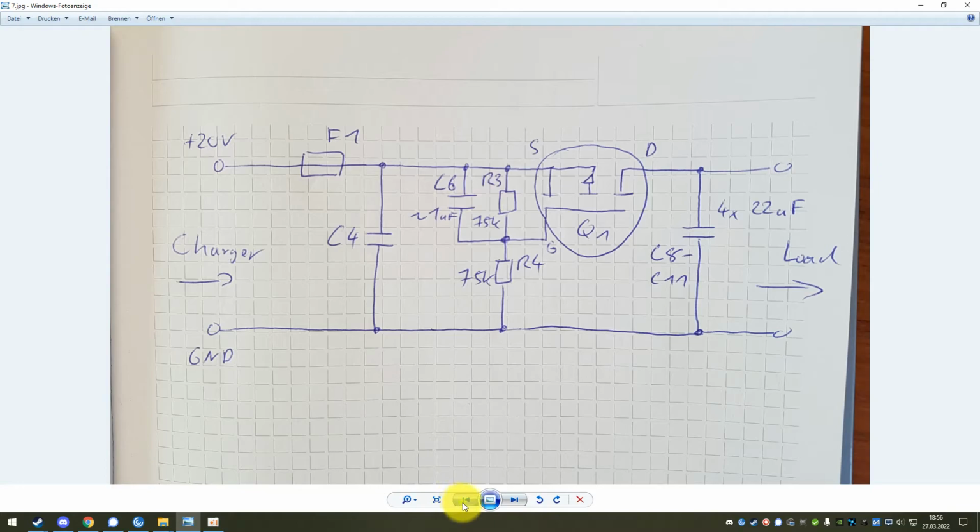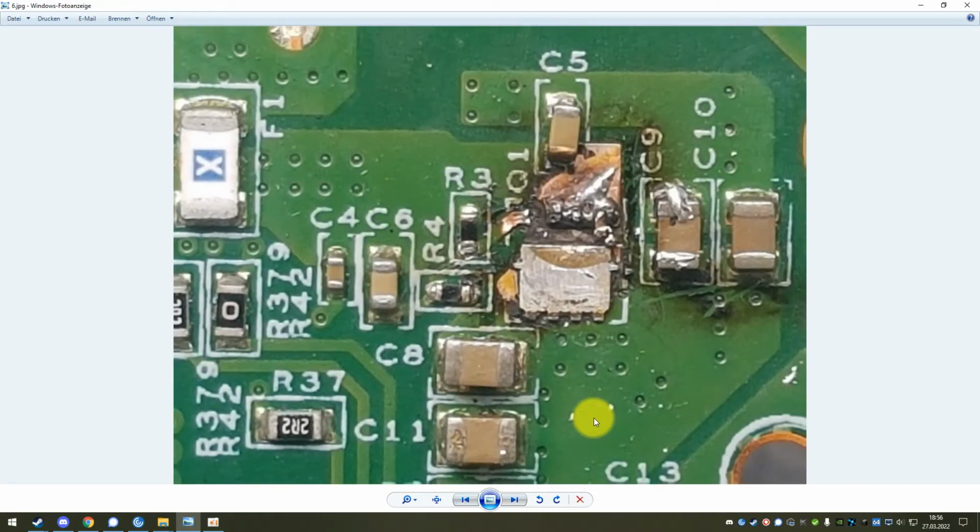And when you do that, you will have to find out which of the capacitors gets hot. There is a method that Louis Rossmann uses to pour liquid, in that case alcohol, on the board, and at some spot it will evaporate a lot faster. In this case, if you put alcohol on here, you will see one of these guys evaporating all the alcohol, so basically cooking it. This way you can see which one is the broken one. Or if you're a little more fancy, you might have a thermal camera at hand, so you can look at the whole board, see which of the capacitors is lighting up on the thermal image, and then you know that's your culprit.